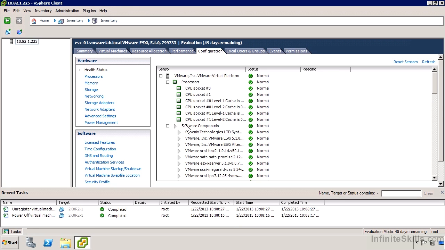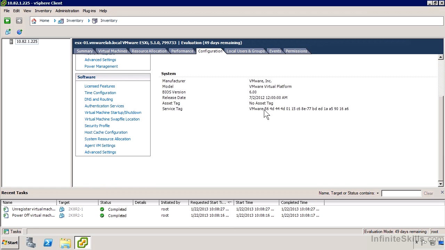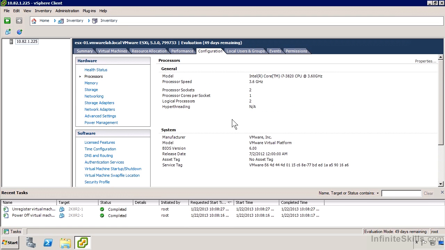When you're running this on a physical machine, you're going to have a lot more functionality available than we get here. Click over to processors, we'll see the same kind of details that we had on the summary page for the processors, and there's the properties link that's grayed out here. If you have a system that's hyper-threading capable, you can go in there to configure whether or not VMware should use it. If you have hyper-threading capable hardware, definitely make sure that it's turned on in your system BIOS, and make sure that it's turned on here as well. And a little bit more detail of the system. See things like asset and service tag details, or whatever, again, that your hardware provides and represents to VMware.